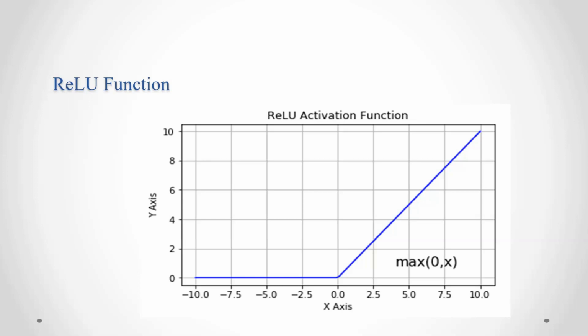The rectified linear unit or ReLU function is the most widely used activation function when designing neural networks today. In addition to it being non-linear, the main advantage of using the ReLU function over the other activation functions is that it does not activate all the neurons at the same time. According to the plot here, if the input is negative, it will be converted to 0 and the neuron does not get activated. This means at a time only a few neurons are activated, making the network sparse and very efficient. Also, the ReLU function was one of the main advancements in the field of deep learning that led to overcoming the vanishing gradient problem. Then comes the Softmax function.